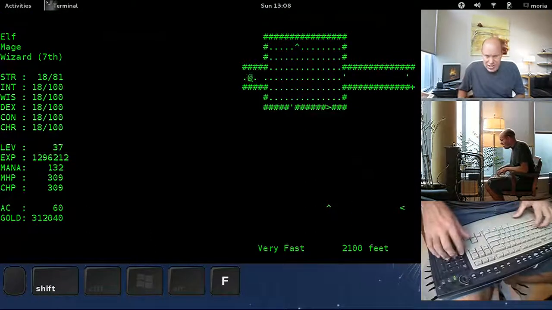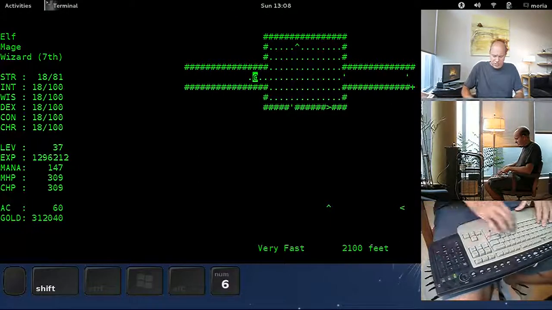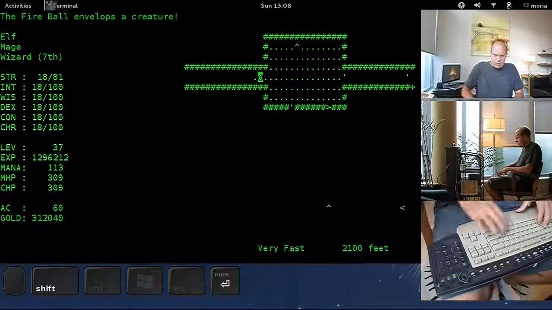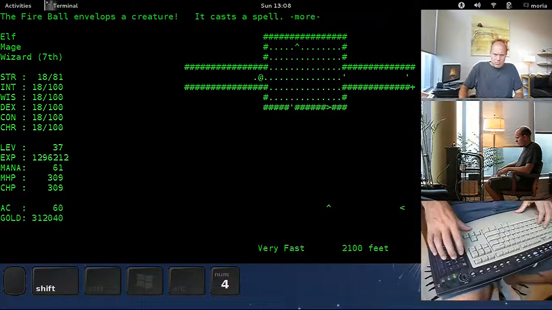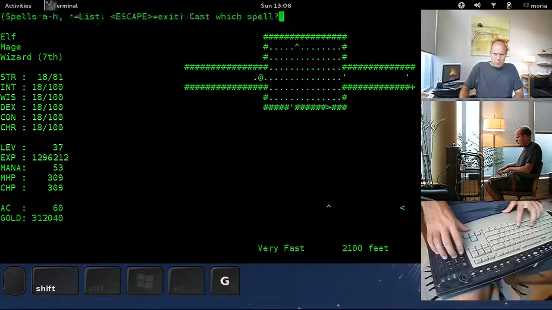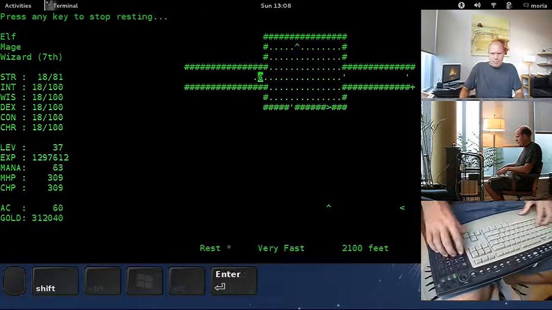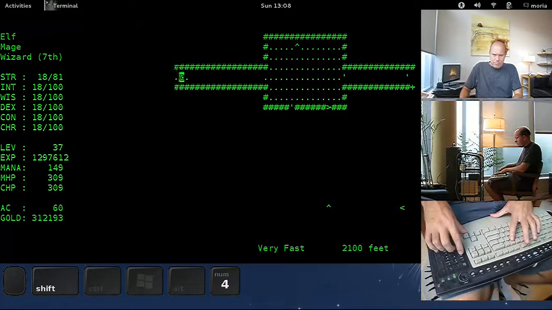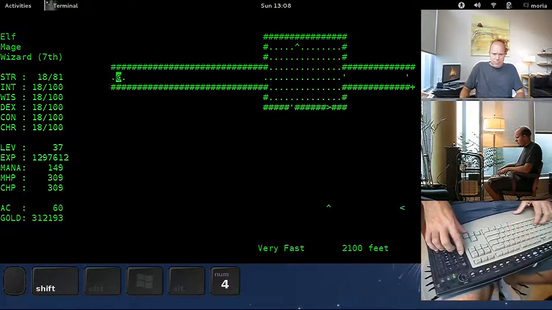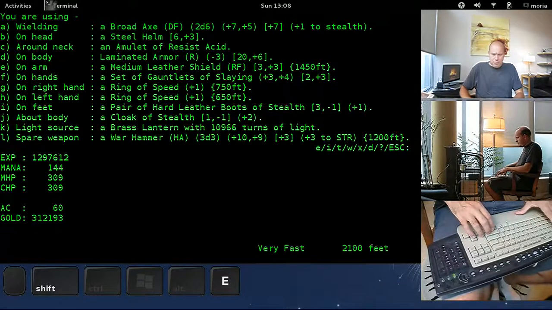A lich. Is it an emperor lich? Just a king lich. We can take him on. Stupidity. That's all he dropped. Page flip. Check for monsters. Another dragon. Rest up.